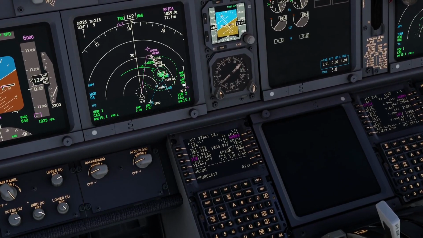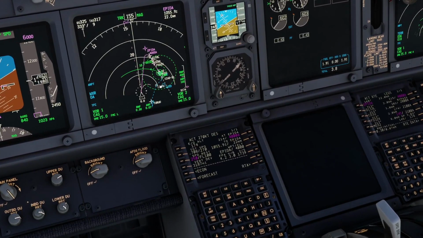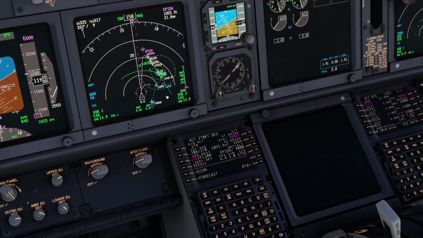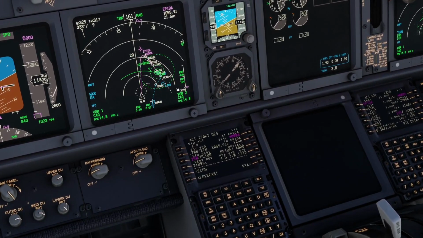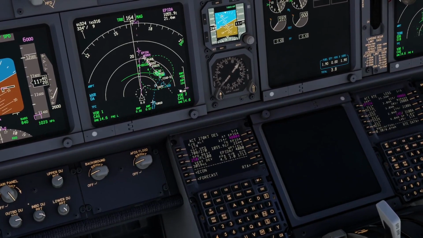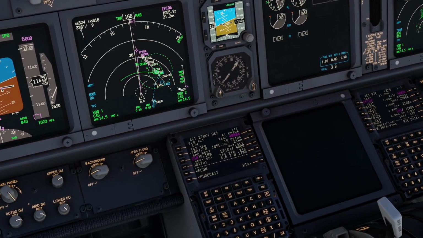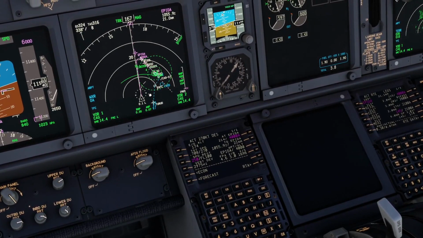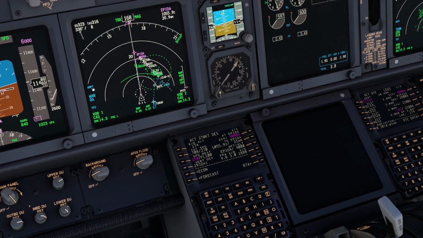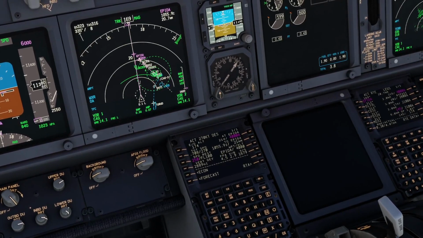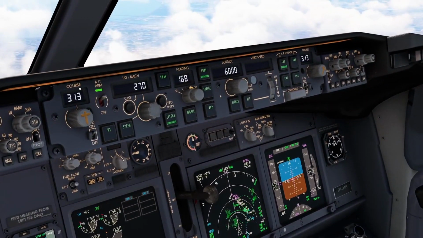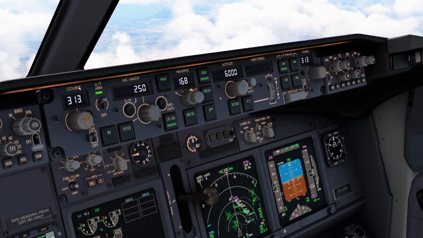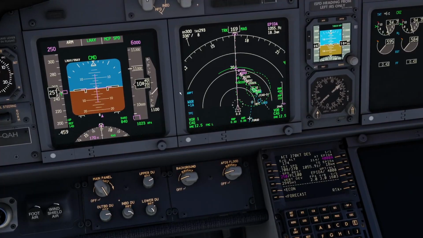I'm going to exaggerate this. This is not going to happen in real life, but this was just to show you the anticipation that you can do as pilot flying. Because as I said in the other video, every second counts when dealing with high energy management. We have to remember that we have to maintain 250 below 100, so we're going to insert 250 knots here. And then we assess the situation again.